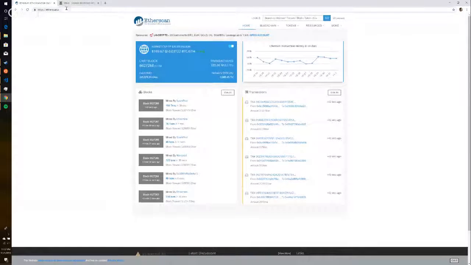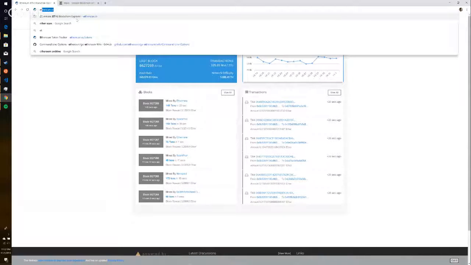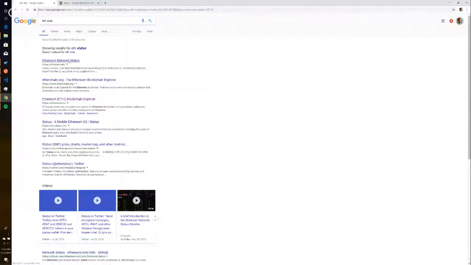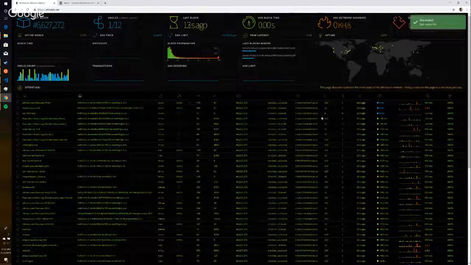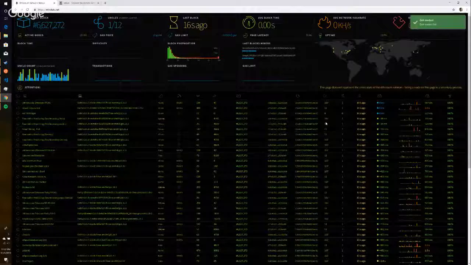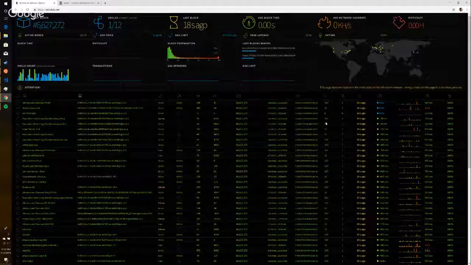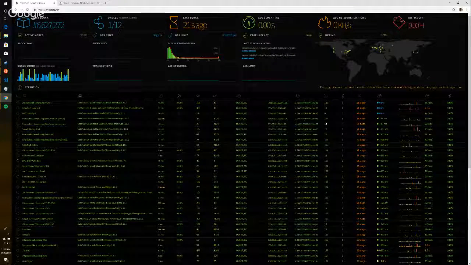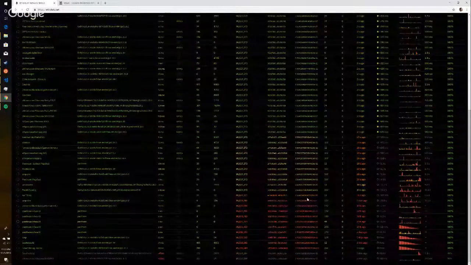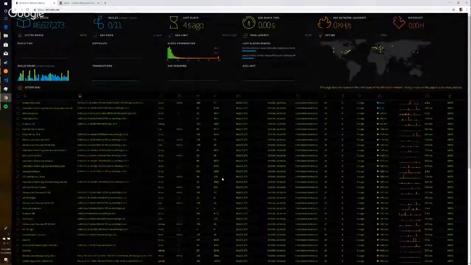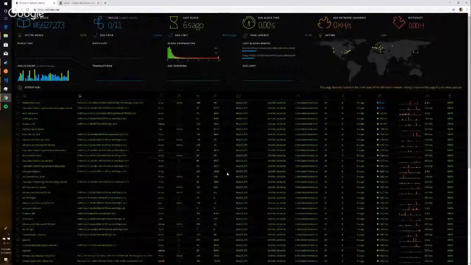Alrighty, so that's Etherscan. Another tool that's available and pretty cool is called ETH Stats, I believe. Yeah, ethstats.net. It shows a list of all the nodes that are registered to it, and you can see how they're contributing. It's a really cool dashboard to view the latest and greatest in Ethereum network activity.